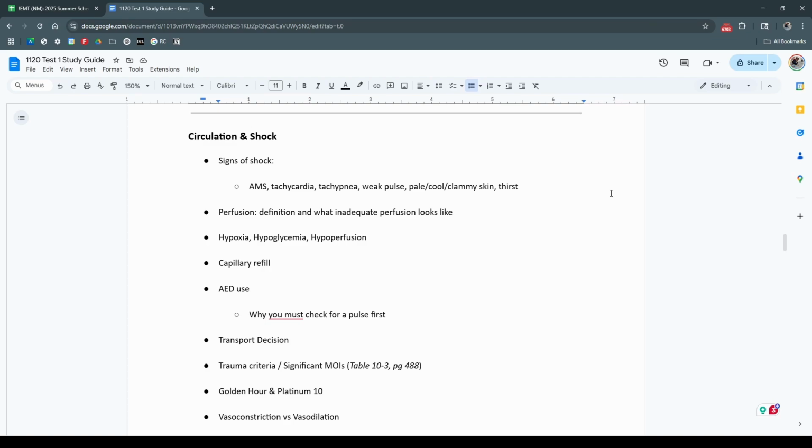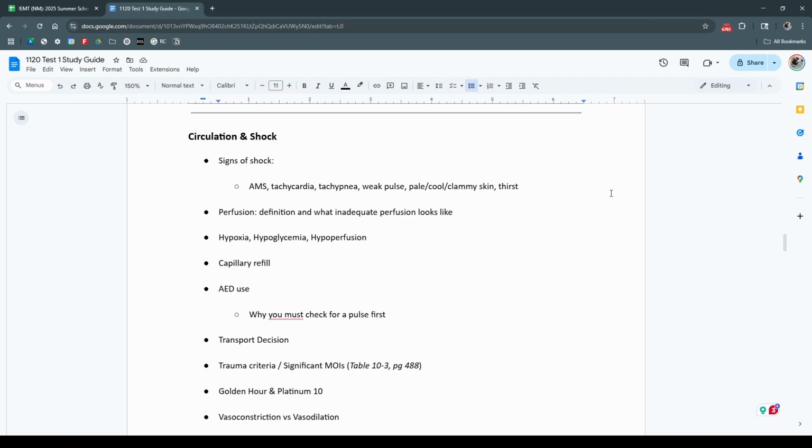Well, I hope so, but not necessarily. It might not mean that their heart doesn't need to be beating fast anymore. It might mean that their heart can't beat fast anymore. The fact that they have pallorous or cool, clammy skin can be a sign that their body is saying, I'm not getting the oxygen and nutrients or the blood where I need it, so I'm going to shunt it away from the skin to save my brain, to save my lungs.